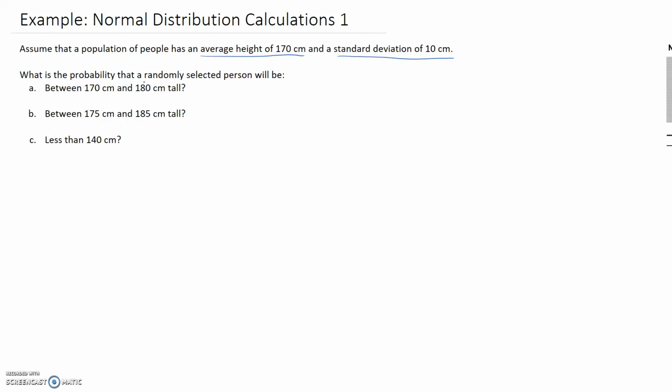So before we get to that, let's quickly make a diagram of what our situation is. We're told that we have an average height of 170, so that's going to correspond to the mean, which we're going to call mu for the symbol, and standard deviation is 10, so we're going to call that sigma for the symbol there. So when we draw it, I'm going to have an x-axis, and this is going to represent all the different heights of the people in my population. Usually we give that the variable x, the thing that you're actually measuring.